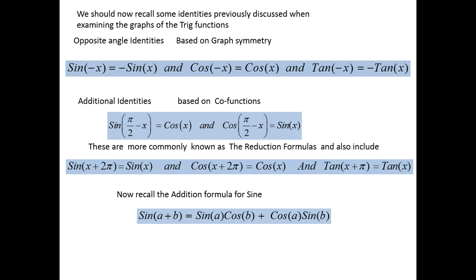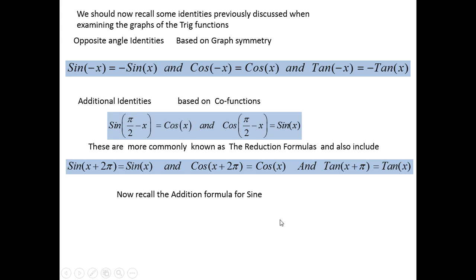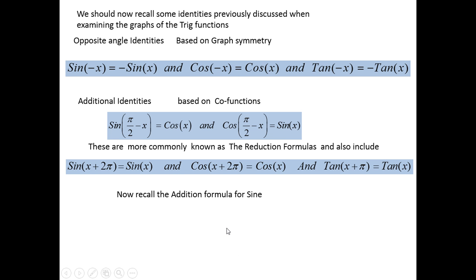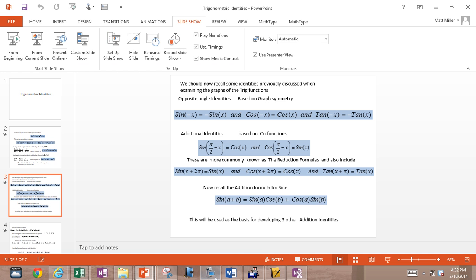We have other identities which I'm going to hold off on for now. We should be able to work with the identities outlined on these two slides to get us through a bunch of examples, which I will do next. So that'll get us started. All right, here we go. We're done.